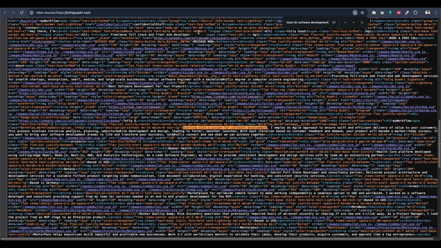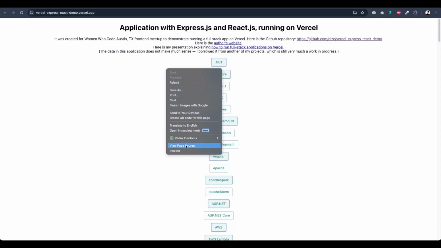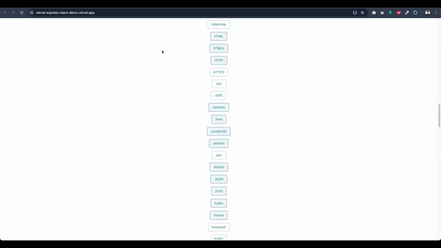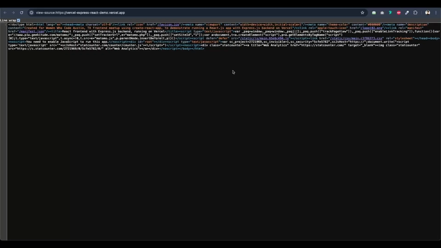But now if I get back to a React.js website and if I view the source code of this website, line wrap this, you can see that even though there is a lot of information on the website, there is nothing related to that content in the source. Except there is a div with ID root which consists of JavaScript code and a few basic script tags. The reason why this happens is because in a React.js application, when a web browser sends a request to the server for the required web page, the server then returns the client-side application code which is rendered by the web browser depending on the web page that we are accessing and the user interaction.